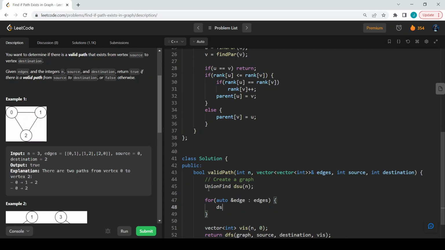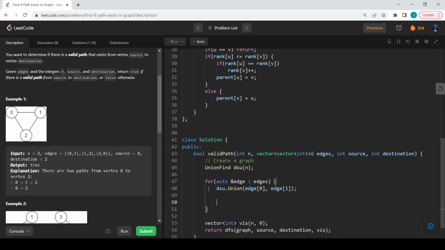How can we do that? dsu dot union of edge of 0 comma edge of 1. By this we will be doing a union operation between those two nodes, since there lies an edge between them.